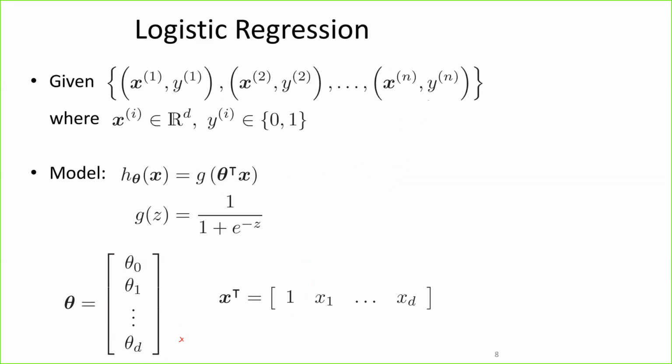Okay, what else do we need? We need a loss function to learn the optimal parameters. What was the loss function in the case of the linear regression model? It was (1/2m) times the sum over i equal to 1 to m of (h_theta(xi) minus yi) whole squared. It means we took the squared loss.